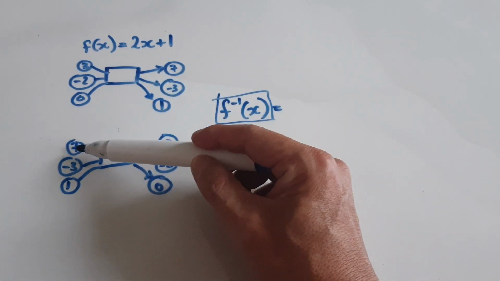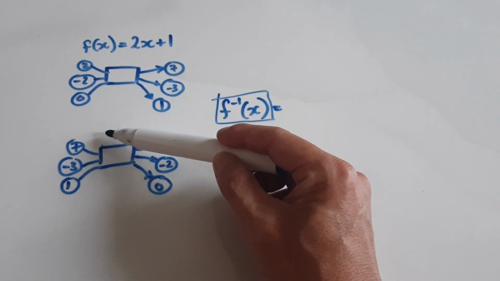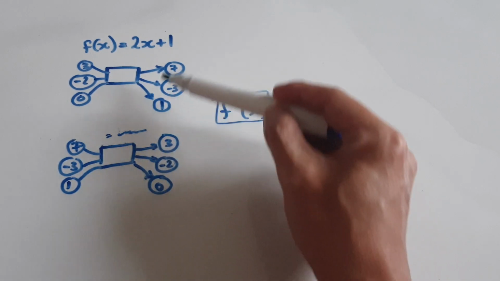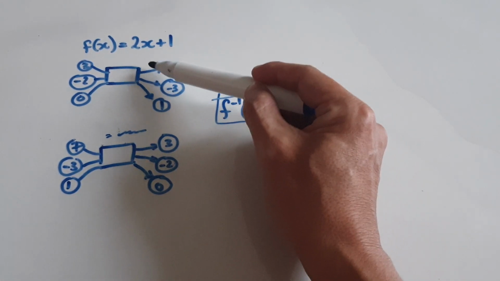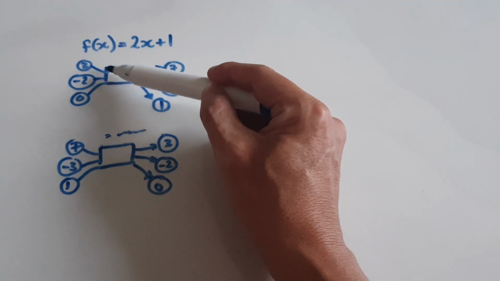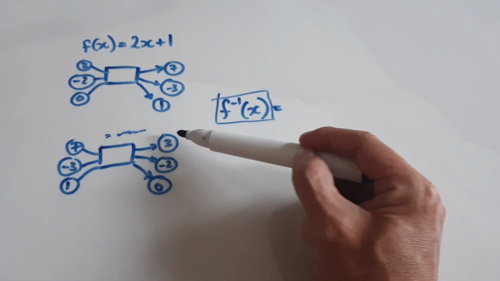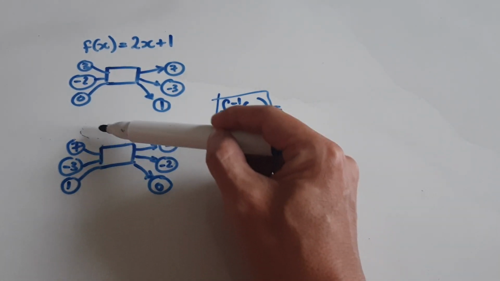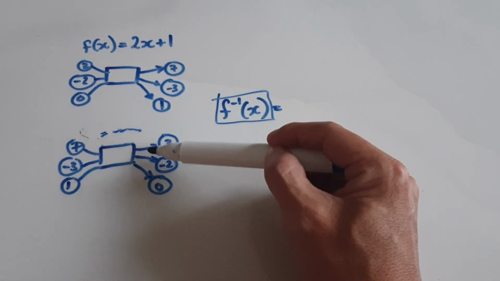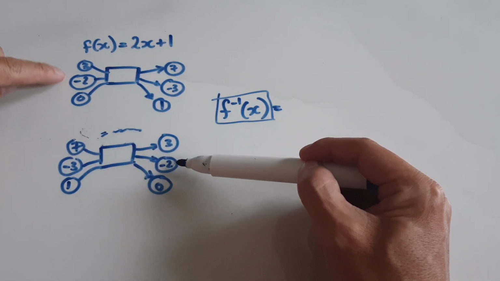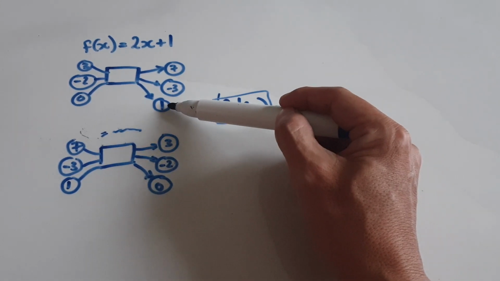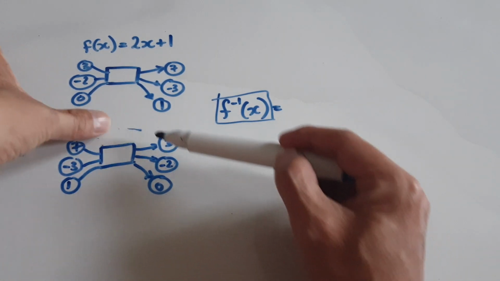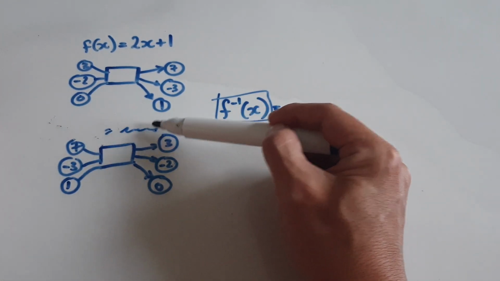So if I put in the number 7, I need you to come up with a set of instructions which will undo everything and spit out the number 3. So you put in the number 7, the machine will reverse itself and spit out the number 3. So an inverse function is you putting in a negative 3, and there will be a set of instructions which will undo everything to spit out the number negative 2. You put in a 1, it will undo everything to spit out the number 0. What is the set of instructions which will undo everything?